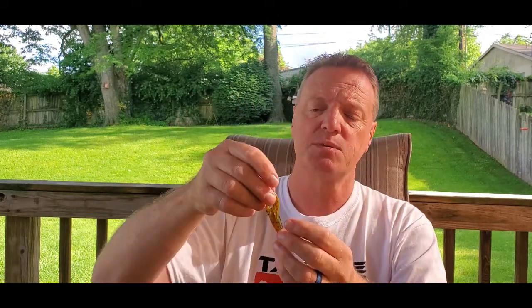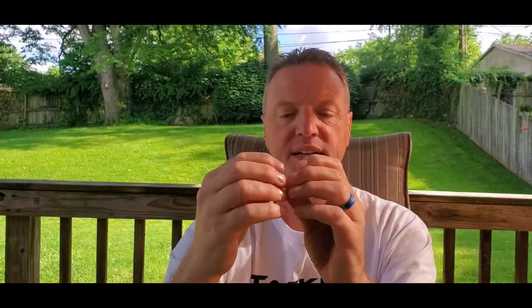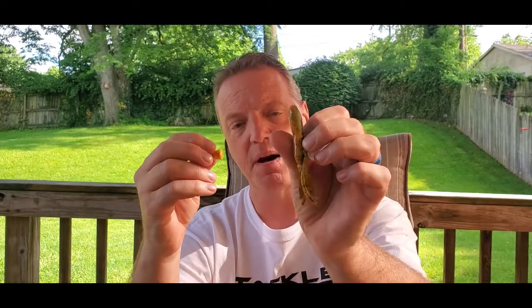With that being said, any hollow bodied bait, and this is a Net Bait Pack Crawl, but it could be a tube bait, and there's a lot of them out there that are hollow bodied. If you want to add buoyancy to it, you want to add lift to it, say you're fishing a Carolina rig and you want this to ride way up in the air, okay? Or if you're even fishing a Texas rig and you just want this bait to stand up more, any hollow bait, could be your tube or anything you're doing, what you can do is you can take an earplug and just take a section of this, and that's what I'm going to do. I'm going to cut a section of this and insert it into the body here.